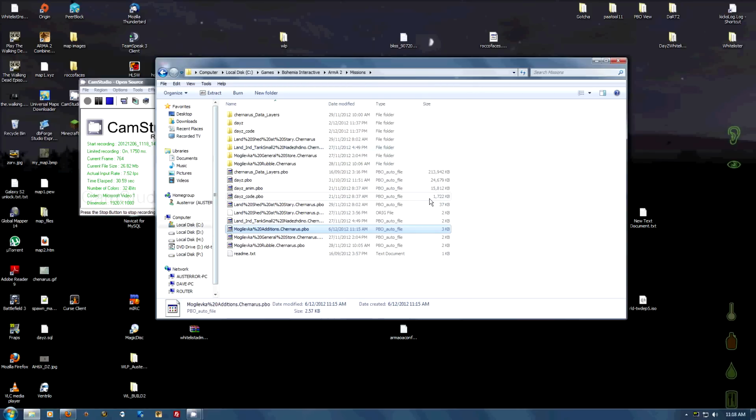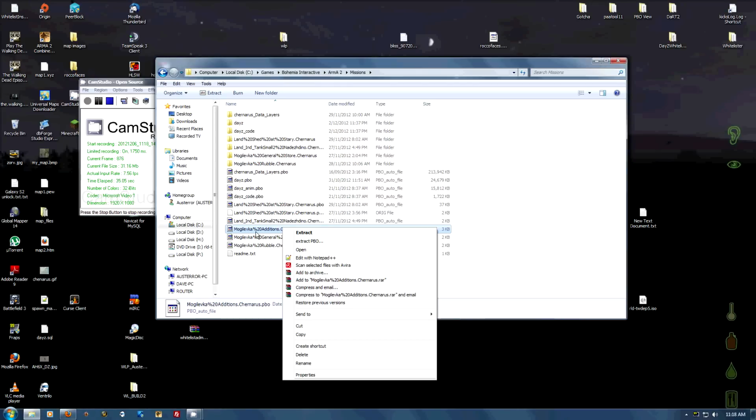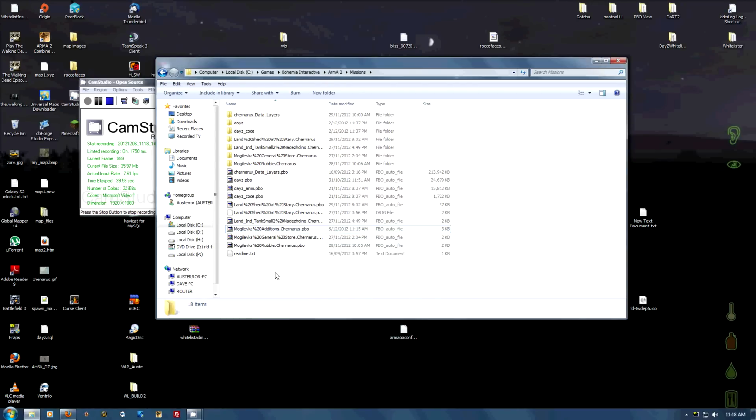Now what I would normally do from here, because I have an extra tool installed, is right click on the PBO file and extract the PBO. We don't need to do that, and as it's a bit of a pain to install the PBO extractor to get it to work properly, we're not going to. We're just going to work around it.